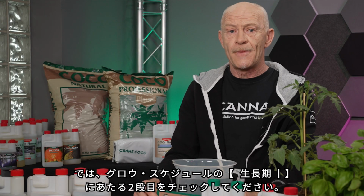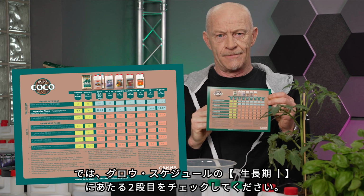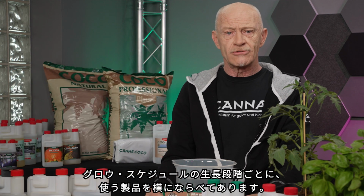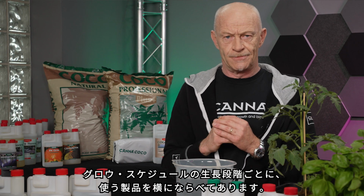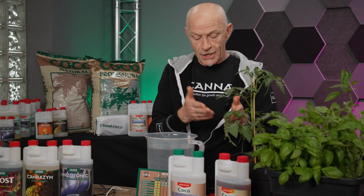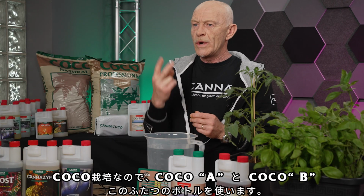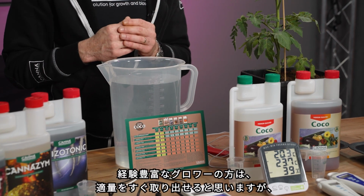So we check our grow schedule and we go to the second line. On that grow schedule, you can see what you have to add to your solution. We always start with a mineral nutrient. Because we grow on cocoa, we have 2 bottles, COCO A and COCO B.